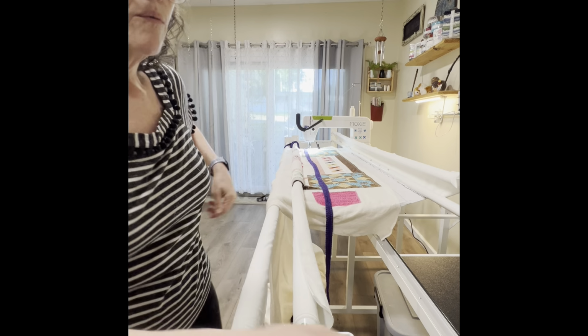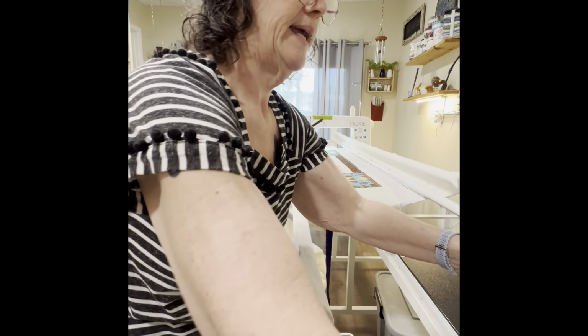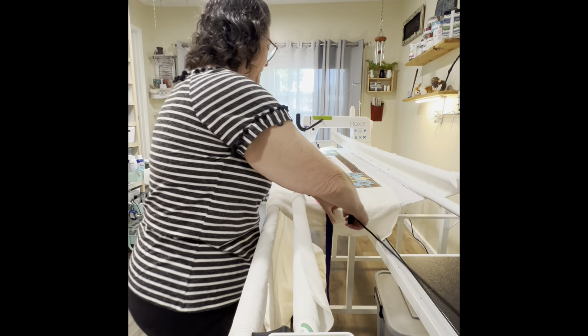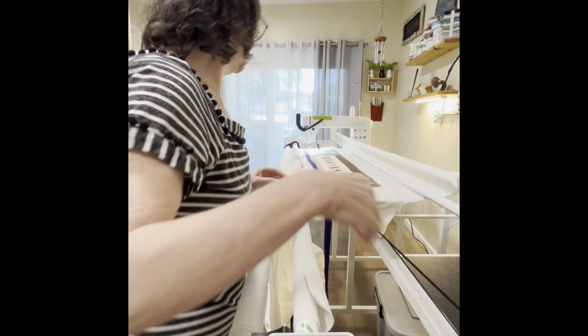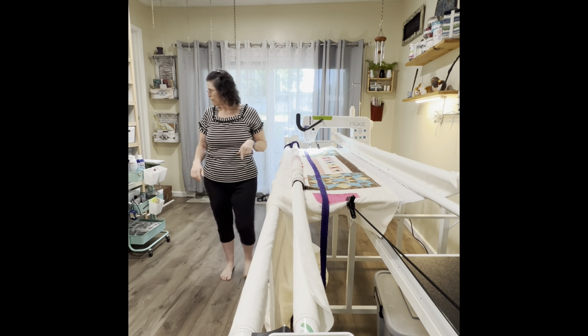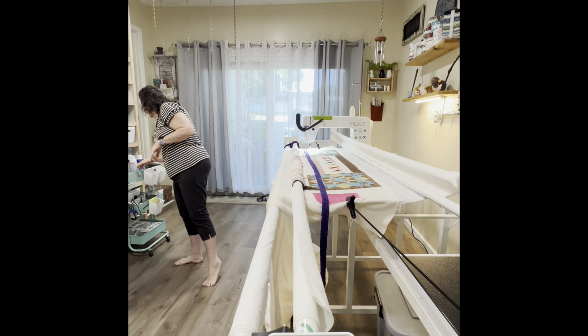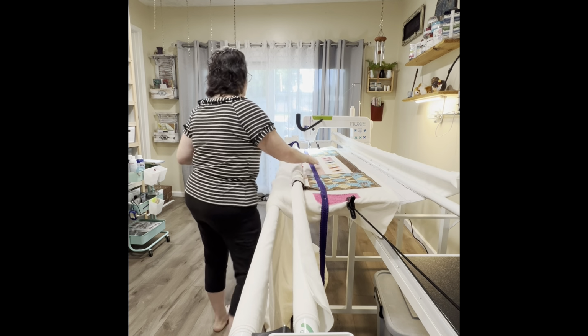I don't know what I did with the other ones. I don't think I have another one in here. Okay, it's fine. It'll be okay. And clip that there. And let's pull it just a little bit tighter. Hopefully that'll be okay. All right. Let me see if I can find one of those bigger ones. I could put it down with a pin. Just have to remember that the pin, well, I'll remember because it won't come off. And we can pin it way down here so we're not anywhere near our fabulous machine.